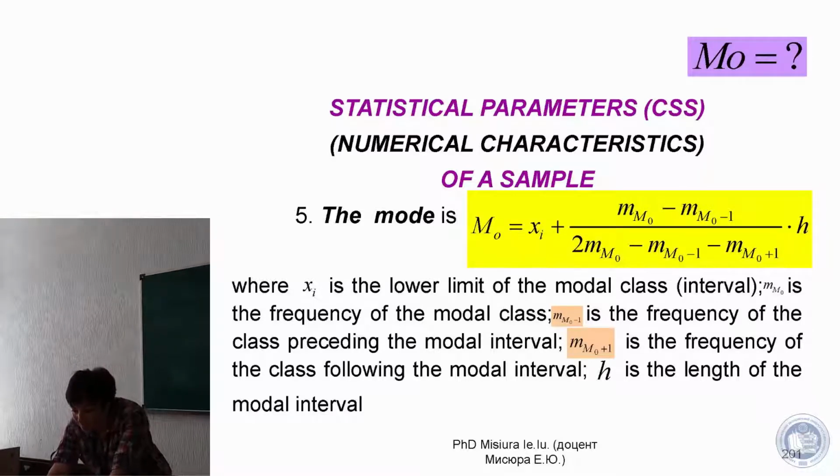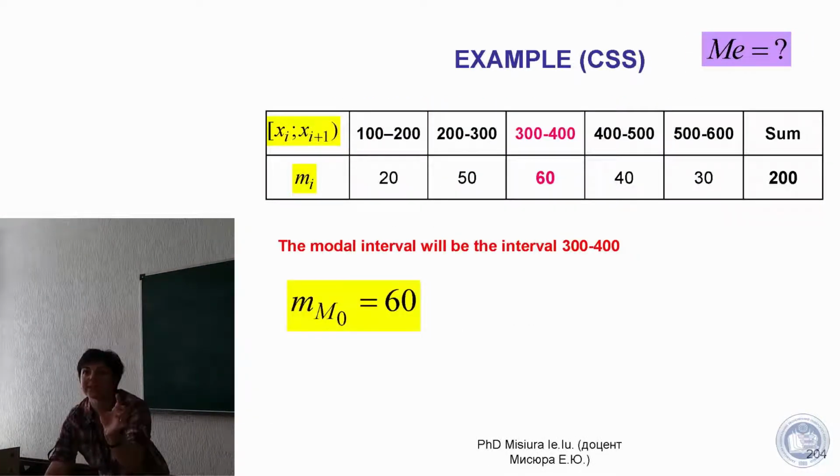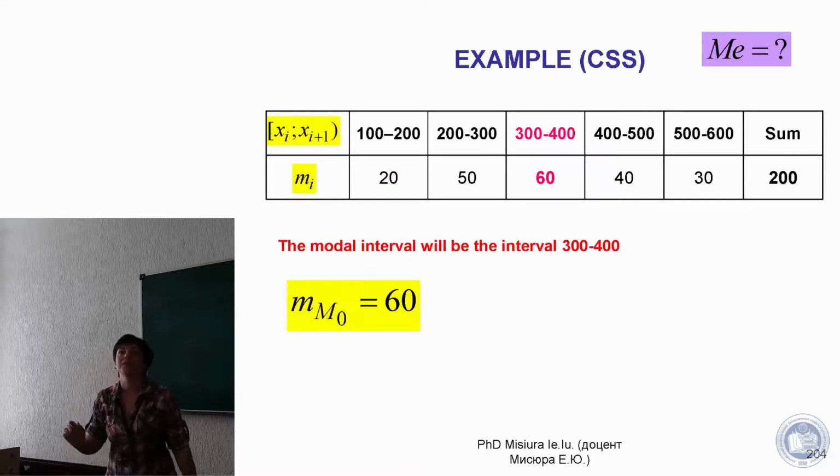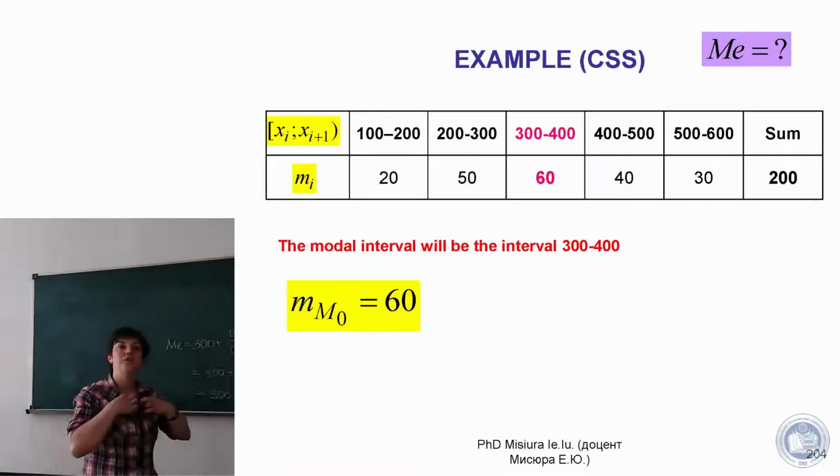Let's solve an example. Students, maximum will be 60. Agree? Okay. Maximum will be 60. Let's call the value of the previous interval. It will be 50. The next value will be 40. Yes? If you take all values, xi means 300. If you take all values and substitute, you can get 333. Let's finish this lecture.